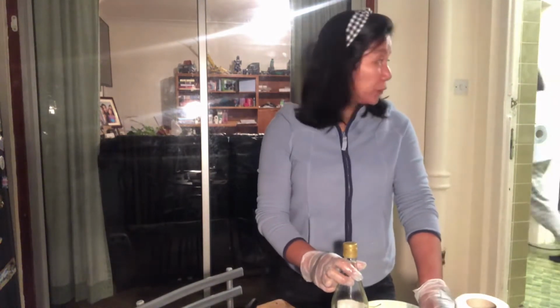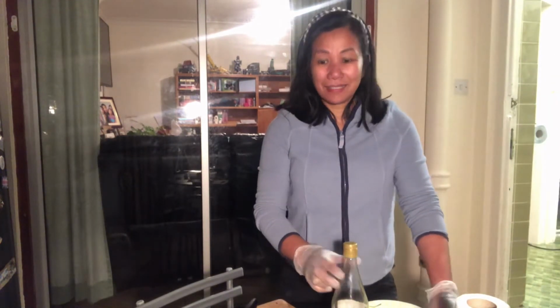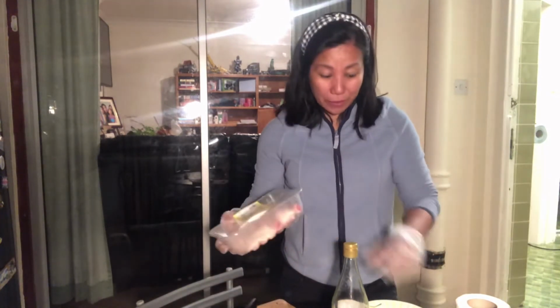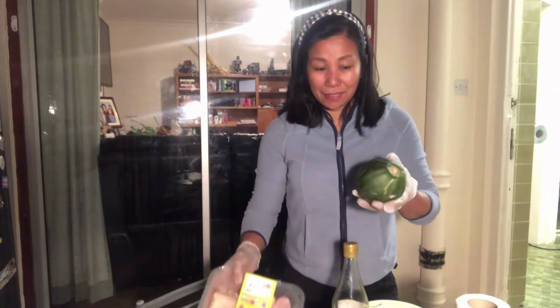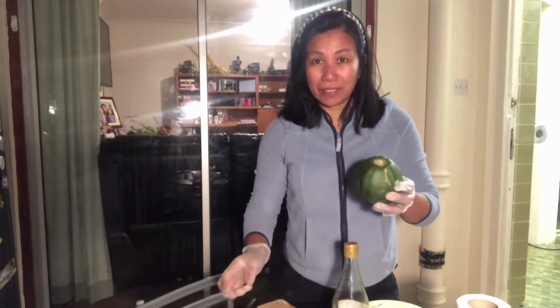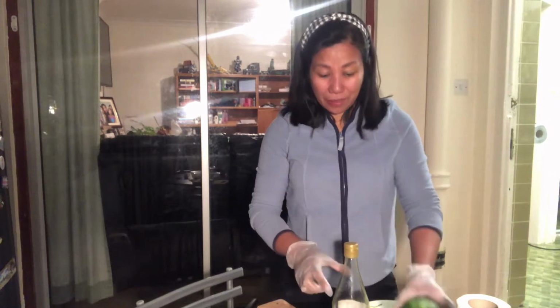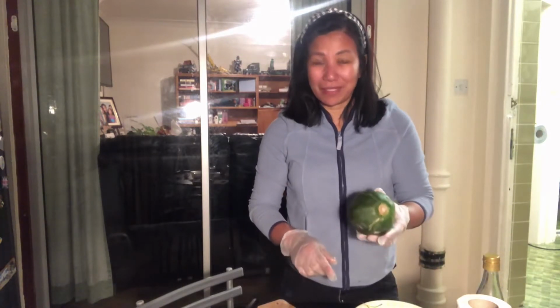I am going to cook a chicken tinolang with papaya. It's very seldom that we have papaya here. I normally use sayote, but when I went to the Asian shop, we found a papaya, but it is very, very expensive.